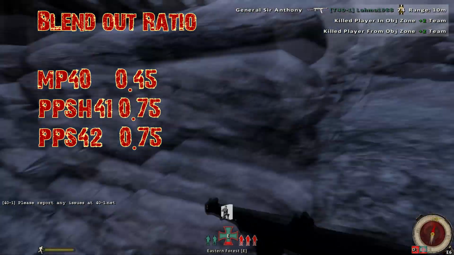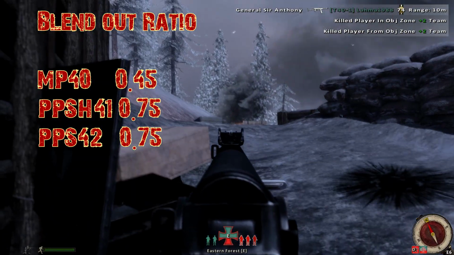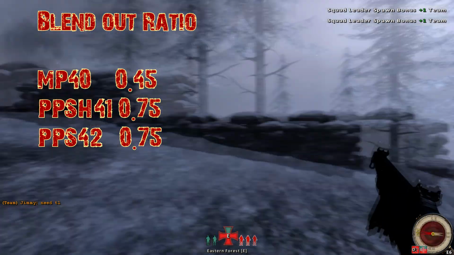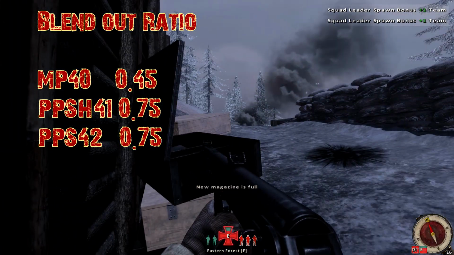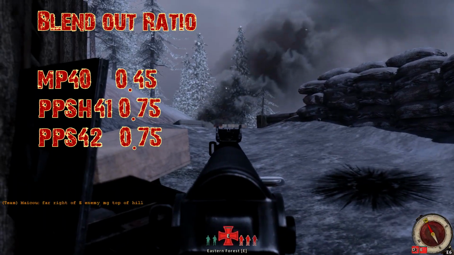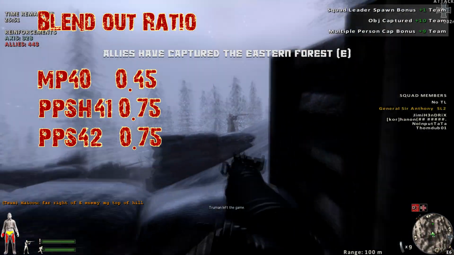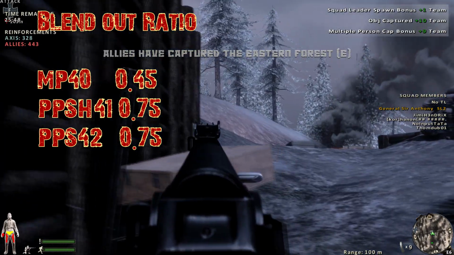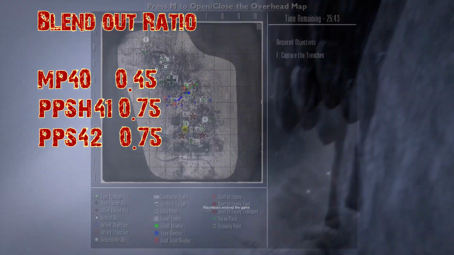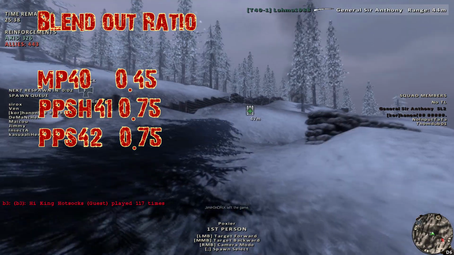Now, one of the most interesting factors here, blend out rate. That means how fast your gun is gonna be able to get out of the effect of recoil. And the MP40 comes in at 0.45. The PPSH 41 comes in at 0.75, and so does the PPSH 42. So this means in practicality that if you put the pedal to the metal with the MP40, you're gonna be faster, almost twice as fast out of the effect of recoil than you are gonna be with the Russian guns. And that's gonna have an effect if you put the pedal to the metal with the gun.